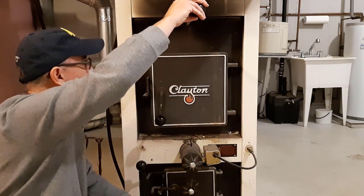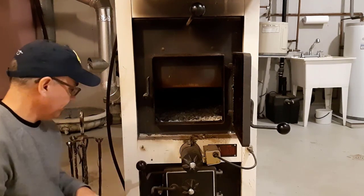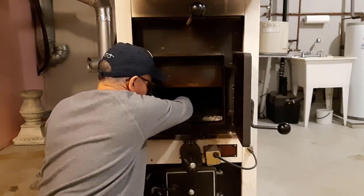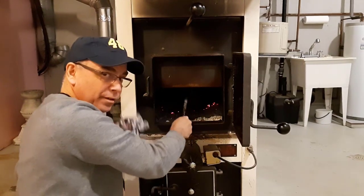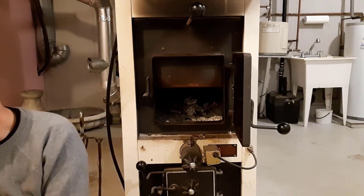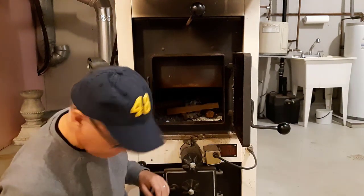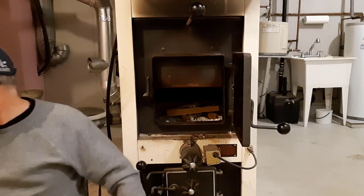Now I'll show you how I light the wood-burning furnace. First I'm going to open up the damper all the way to create a draw. We'll open the door and get some newspaper — crumpled up a bit to start the fire. First I'll take the poker and move the ashes around, because sometimes there are hot embers in here; getting them stirred up makes the fire easier to start. Now we'll put the newspaper in, get some kindling, and then some small pieces of wood to start the fire.